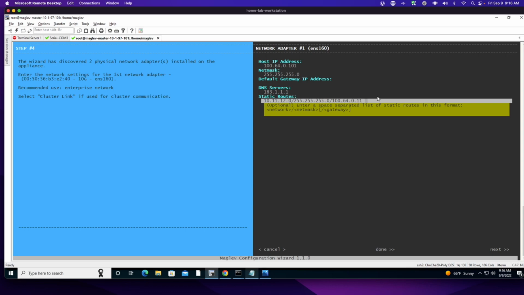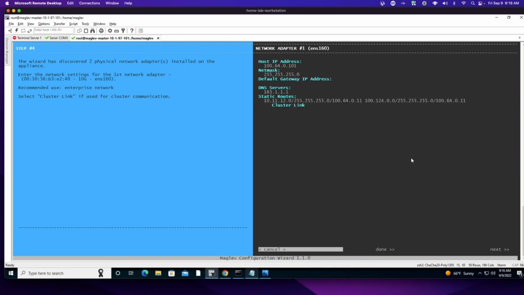Now, the next thing I'm also going to want to do is every one of my devices will have a loopback address that I'm going to use later on for the purposes of VXLAN formation. That is going to be my VTEP, and that is going to be in the 100.124.0.0 network. I am going to use the slash, and I'm going to put in 255.255.255.0, and I'm also going to send that to 100.64.0.11. Now, be sure that you have a space between these routes when or if you ever use this approach to be able to resolve reachability in your lab.